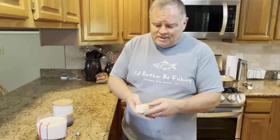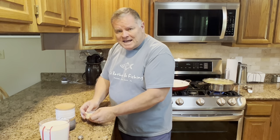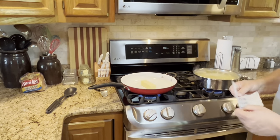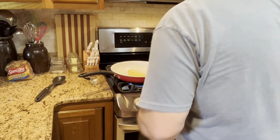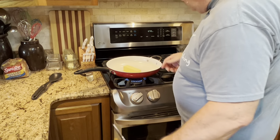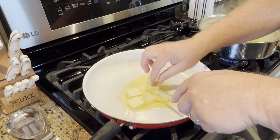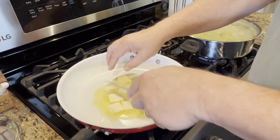So all you're going to do is take one stick of butter and melt it in a pan or a skillet. I'm using a skillet today, but you can do this in a saucepan just as easily. We're going to put that on and get it melting. It's going to take a couple of minutes, so I'm going to slice it into pats so the butter will melt faster — the more surface you have against that skillet, the faster it's going to melt.